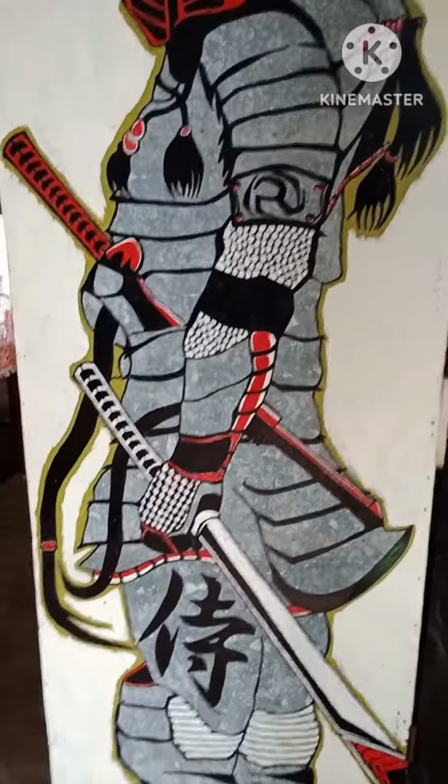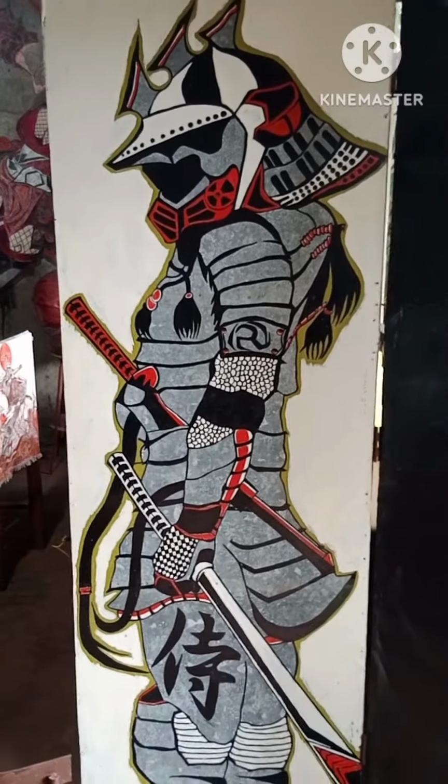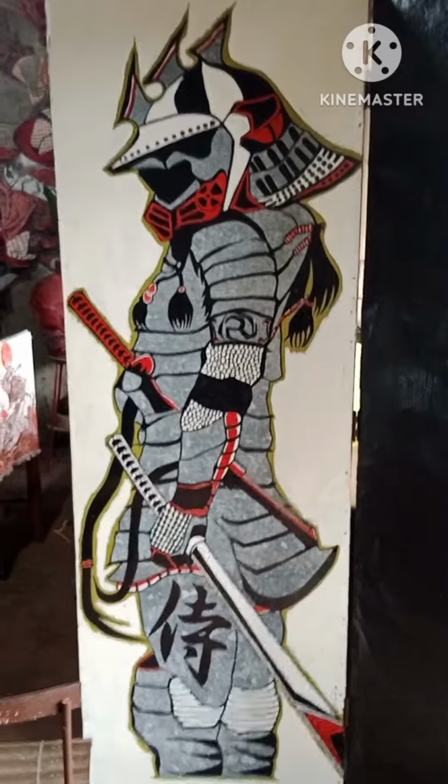That's how I do it. And you can see the samurai stuff with the writing on it. That's in Japanese, that's samurai. So I made it more exaggerated on the top, looks like from Star Wars.